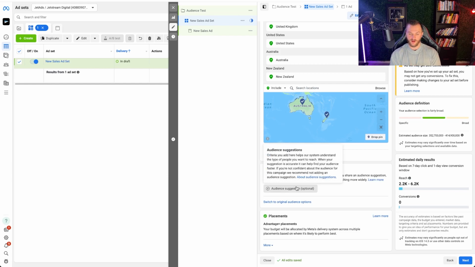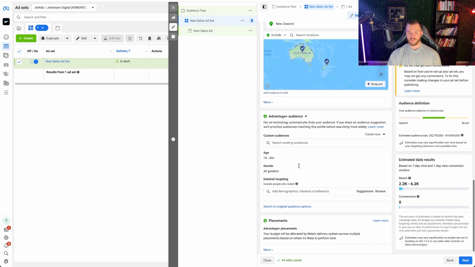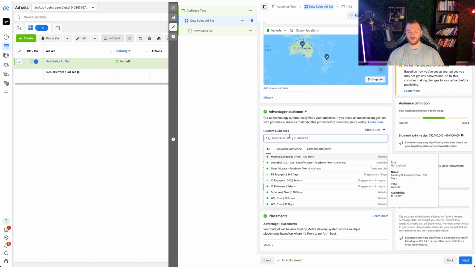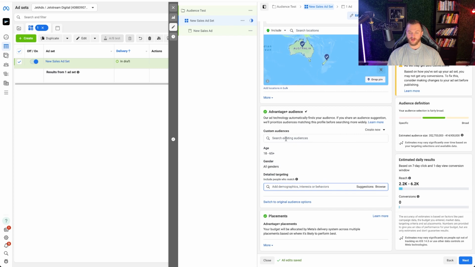So this is the preferred method, right? Start right here by adding in these different audiences and just letting Facebook do the work. Stacking these different detailed targeting options right here is what's going to give you the best chance of success. So first of all, you have your custom audiences. This is where you can plug in your Instagram followers, your Facebook page engagers, your ad engagers, anybody who's visited your website, everything like that. You can plug this in here. And you could also exclude different audiences as well. However, I wouldn't really worry about that. We haven't really seen it's very important these days. I'd let Facebook do its thing. So you have your custom audiences there. You have your age range there, so if you want to adjust that, you easily can. You also have your genders there.